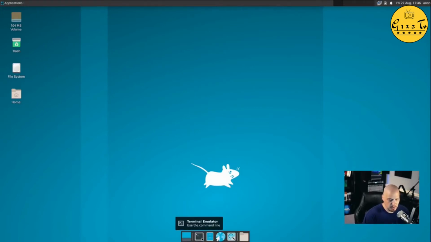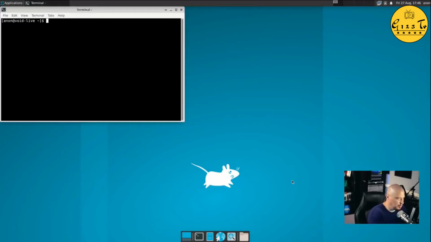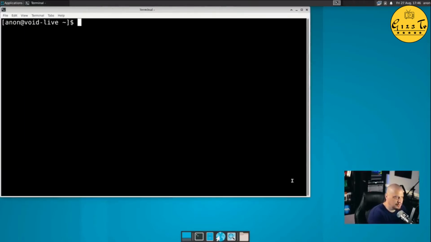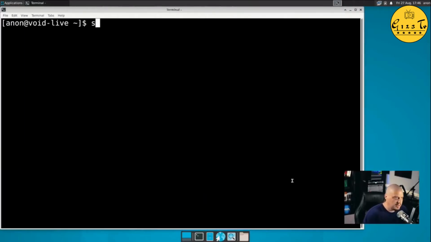First, you need to open a terminal. There is a terminal docked by default in the XFCE desktop environment. I believe Control-Alt-T would also bring up a terminal. Yep, that brings up a terminal. Now let me zoom in a little bit so you can see the installation process. First, let's switch over to the root user. It's asking for a root password. I'm assuming Void Linux. Yeah, that was it.